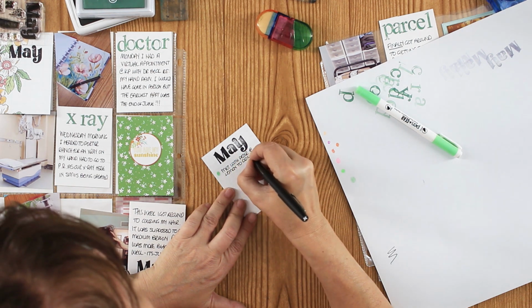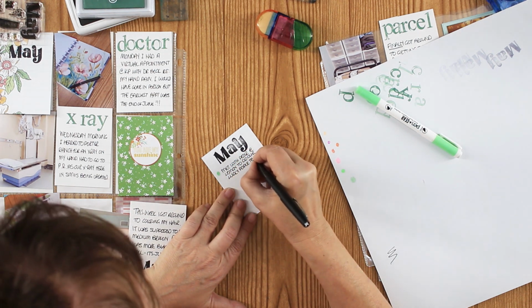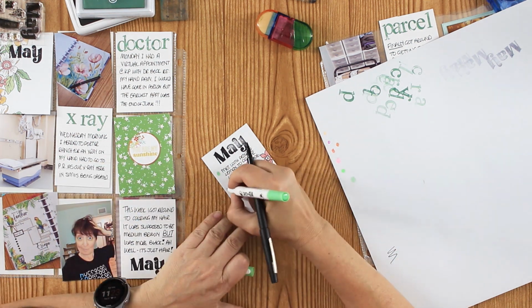So we've got that. And then that's all the photos. So you can see here, I've put all the stamping in. I've put the journaling in.